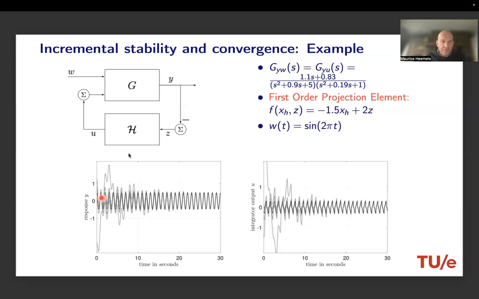So we see here the response of Y for different initial conditions where we start, you see these gray ones, but everything converges in the end to the same solution. And this is what the control input is doing, the integrator output. So you see nice periodic behavior here, and irrespective of the initial condition, we converge there. And you see indeed the same period as we have for the input. It's periodic, but it's not a sine, right? So you see here it's quite funky behavior.